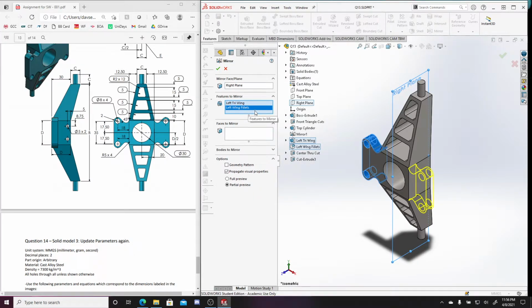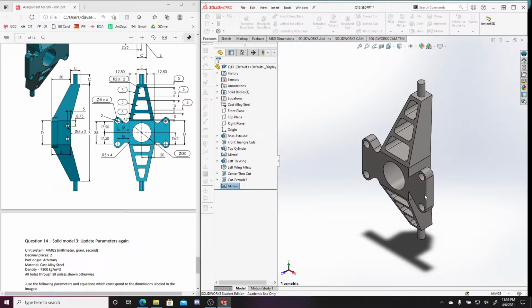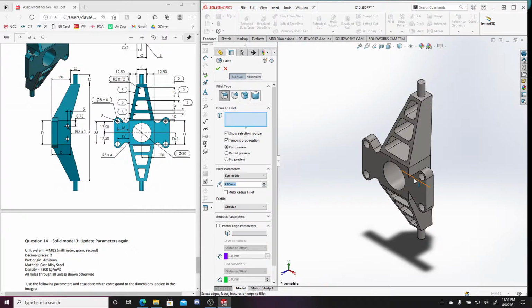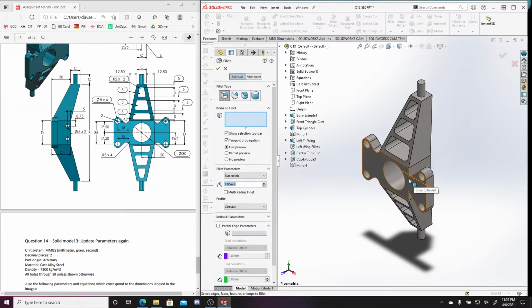Why don't I just mirror the wing, and then I'll just add fillets to it, because for some reason it doesn't want to mirror the fillets. I can fillet here. Nope.